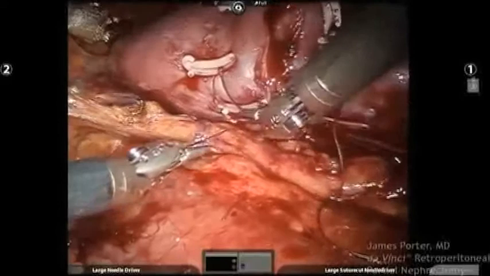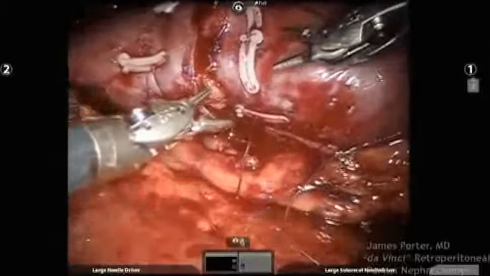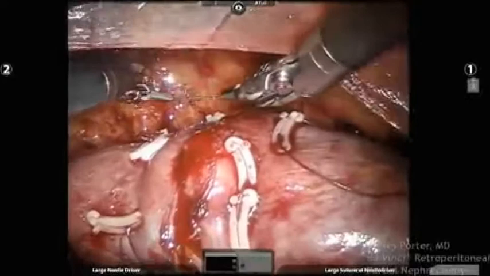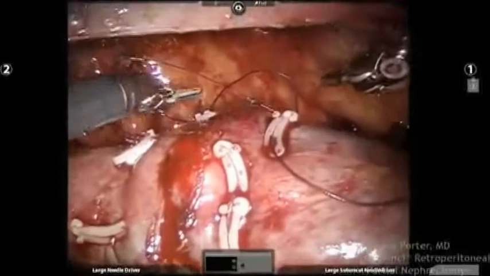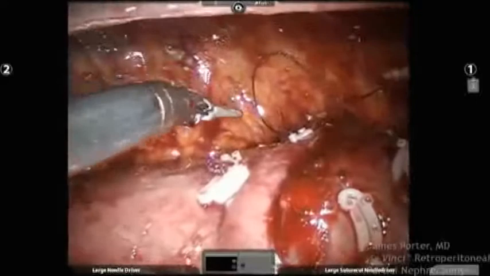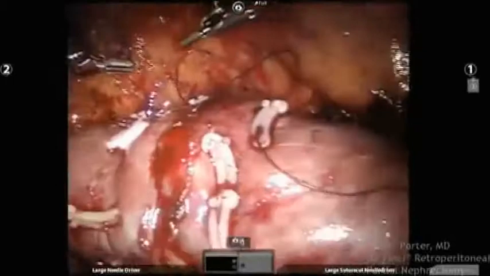So, Jim, I have a question for you. On the last stitch you threw there, why did you choose to use a separate suture as opposed to the one you already had placed? Well, because I was going to have to go back the opposite way, and it was going to be hard for my assistant to get the Hem-o-lok over here on this side. It's going to be a little more challenging, so I actually threw it towards myself. Actually, something I learned from Sam, he uses singles the whole time, because I think it's challenging to put a Hem-o-lok on this side and then create the tension you need to. You can do it, but it's much harder on this back side.